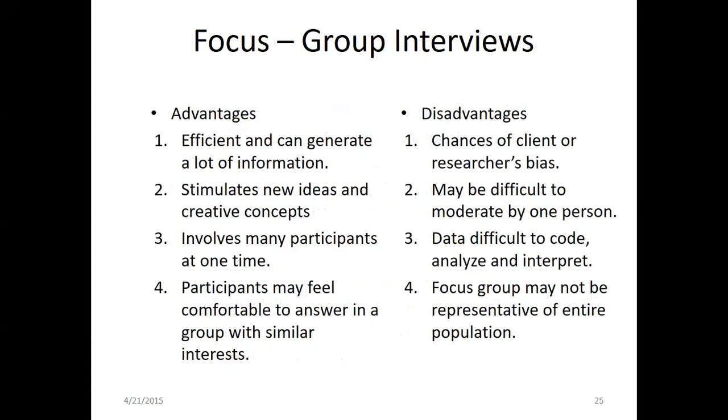Some advantages here: it's efficient, can generate a lot of information. Normally, it's from experts or from some people with knowledge on that subject. Okay, some disadvantages: chances of clients or researchers' bias. Okay, that's possible because the researcher is there. So some people may be afraid to disclose some information because you're there, see? So that is also possible.